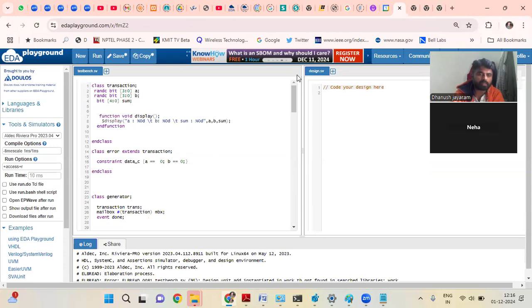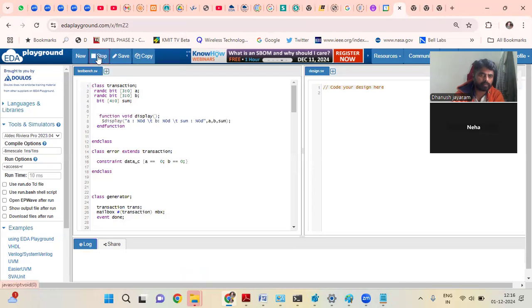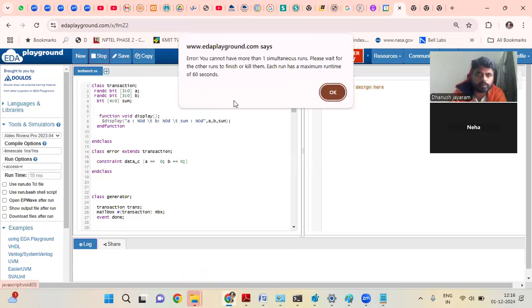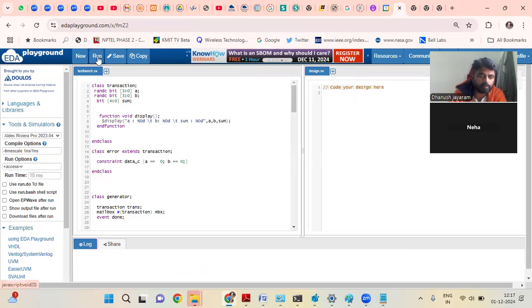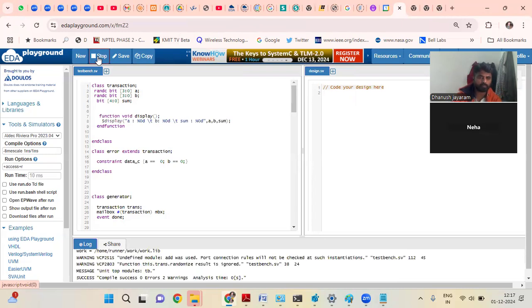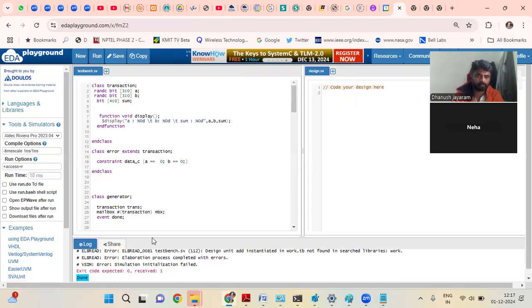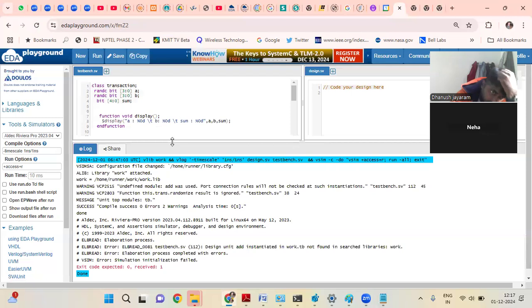See, this is one of the adder circuits. Okay.